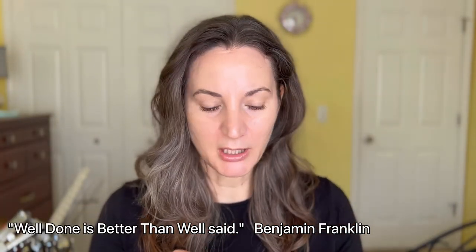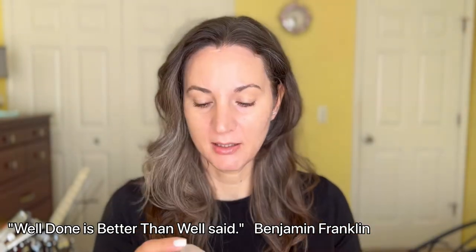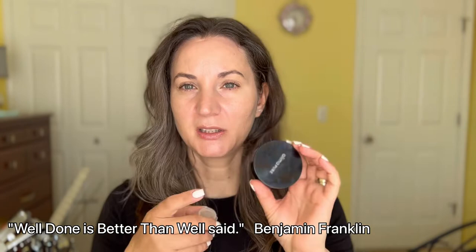I have a sample size of this Makeup Forever powder foundation in Y22S. I got it from Sephora, so I'm just gonna buff it into this lid of Lima Pure one, just to make it easy, because of course I can't really stick my brush in here. I'm gonna use this BK Beauty 105, kind of like a chubby powder foundation brush. The sun is going in and out of the clouds, so it's gonna be a little weird. Hopefully it's not too much.